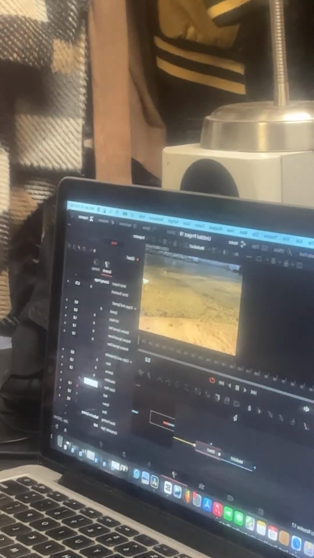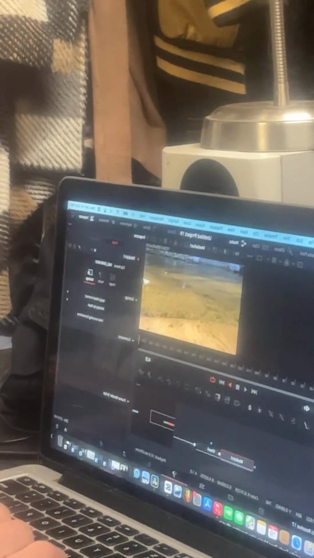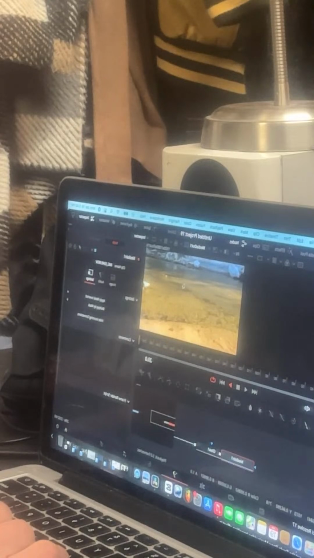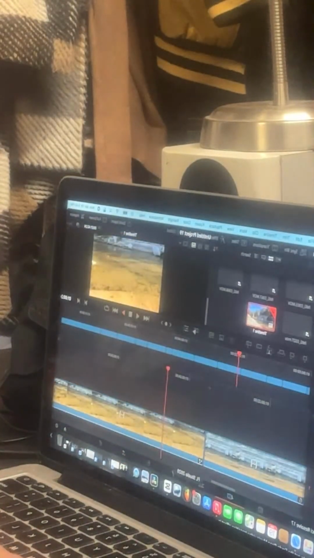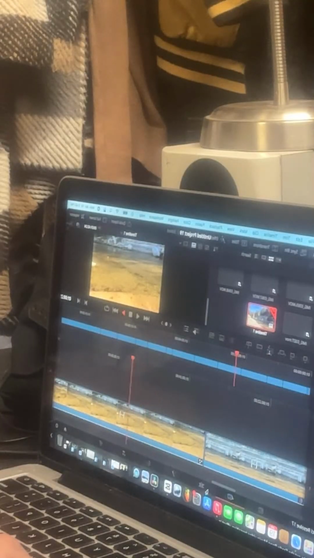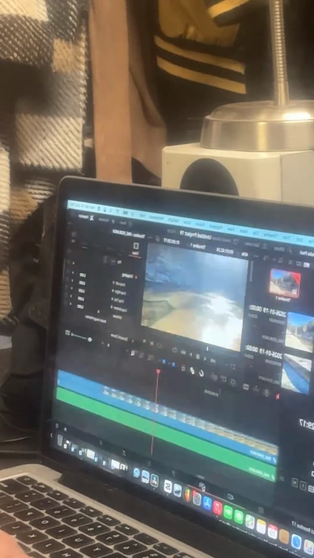Holy shit, that just made it glow. I did something. Made it just like glow, kind of.